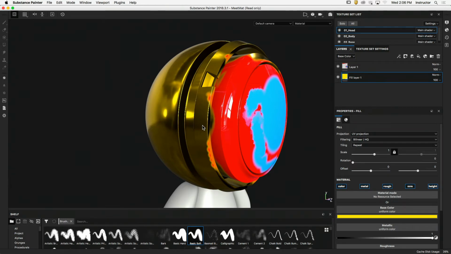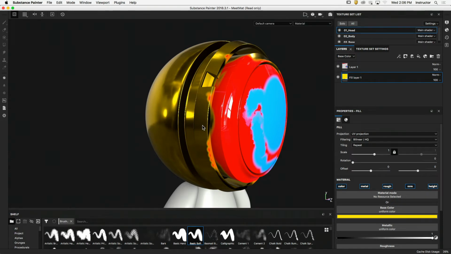So, all right. The next thing I want to talk about when it comes to fill layers is how to extend their functionality to give us more control. Because what if I only want to have it be gold, like in the center? Okay? I don't want the entire head to be gold. Maybe I'm making like a silly face for a map. Okay? And I want to be able to paint, you know, 2 gold eyeballs and a gold smiley face, just really kind of stupidly. Okay?